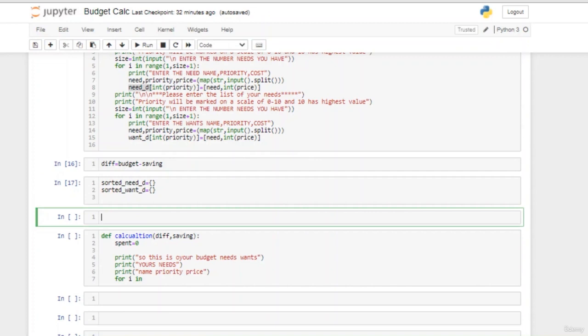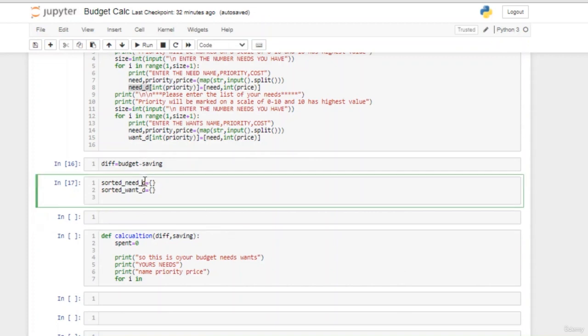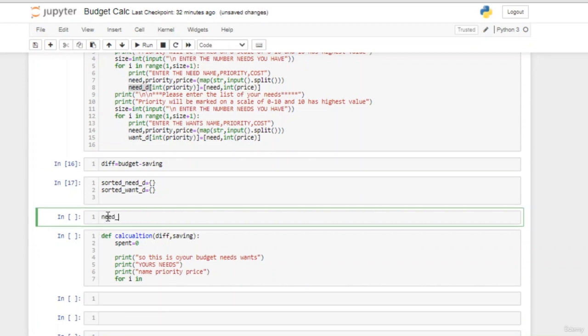Now let us write the code for it. Let us initialize this variable with some values, right? We'll be creating another variable need_k which has the duplicate values. I mean need_d has the original values, but to get a descending order we'll be storing that in need_k. As a dictionary of key and value pairs, if we initialize the keys in decreasing order, we'll easily update the sorted need_d. So need_k is sorted(need_d.keys()).